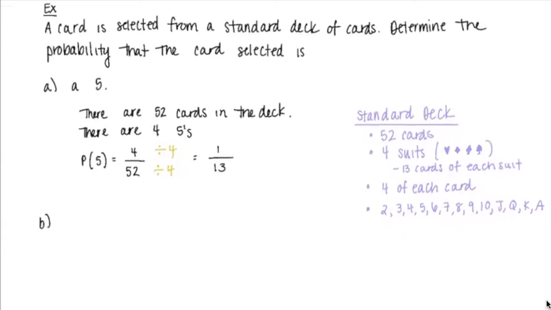If we go off the reverse of this, the probability of the card selected is not a 5, it's the opposite. It's not easy to sit here and figure out how many cards I have in total that work, because any of these options is going to work for me. Instead, I know exactly how many 5s there are, so I just subtract them from my total number. There are 52 cards in total. We're going to take away the 4 5s to leave us with 48 cards that are not 5s.